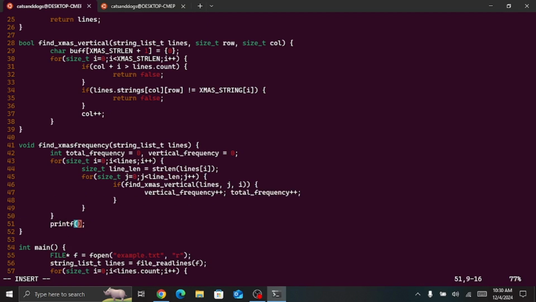And at the end we could just say there are multi vertical frequencies of xmas in the puzzle. Print out the vertical frequency.